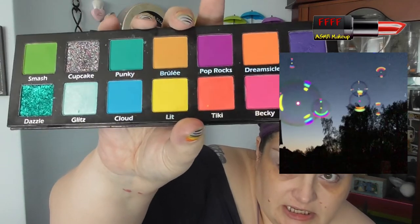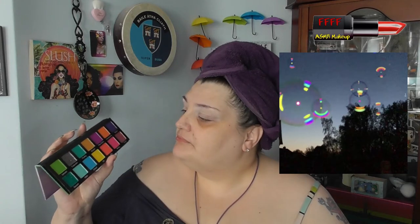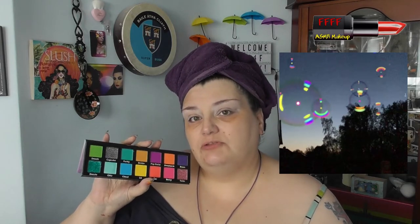But you can see, I'm like Jessica in that my palettes, no matter how well used they are, unless there's a big dent in one of them, they will normally look as if they haven't been used, because I always clean my palettes and stuff before I put them back away. It's just something that I've always done.